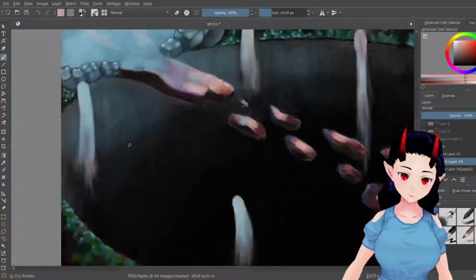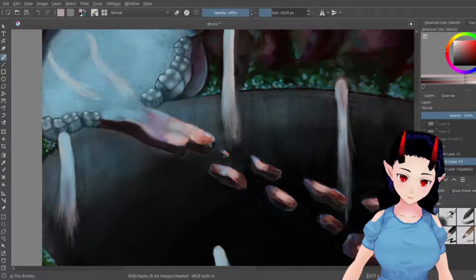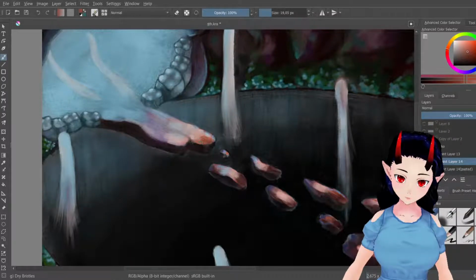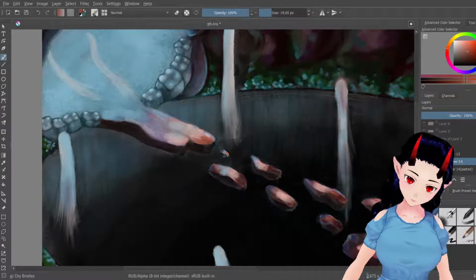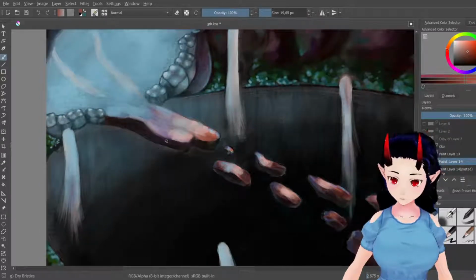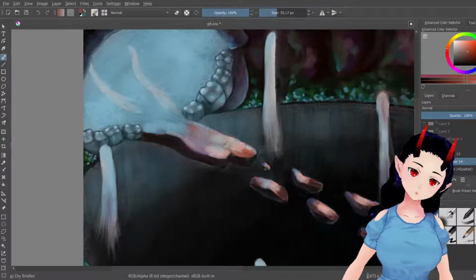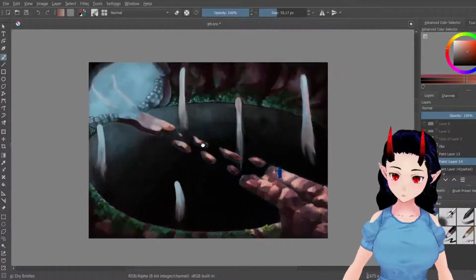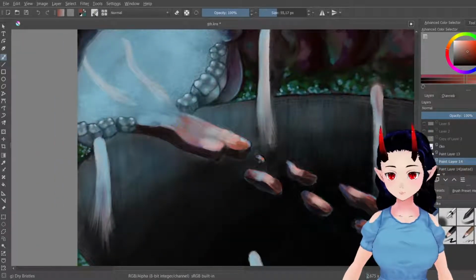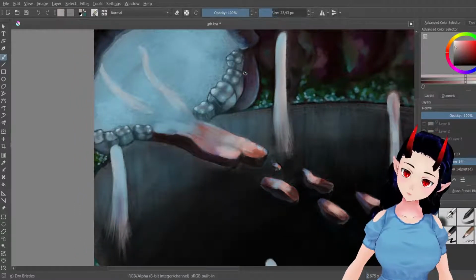However, if you do an artwork in grayscale, it helps you with values. Basically, it tells you which of your values look bad, what to focus on, what is the value structure you want in your painting. And while in theory I understand that, and I completely understand that that is what this is supposed to be, when you're doing it yourself, since I never did it before, as I said, I don't like value painting. I prefer painting in color straight away, because then the ideas change, and then maybe the color scheme changes, and it becomes more fun and more experimental, and you just kind of do your thing.